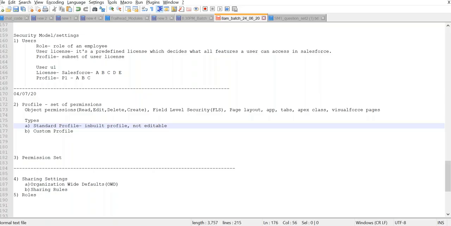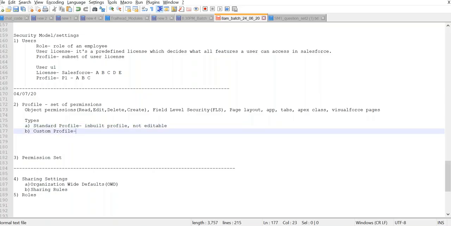That is the reason whenever you have to assign a profile to a user, you should always create a custom profile and assign the custom profile to the user, because custom profiles are the profiles created by the admin. As the admin has created it, the admin can anytime manage the permissions under a custom profile.